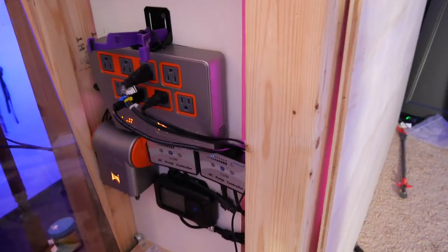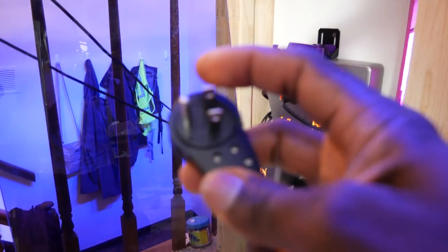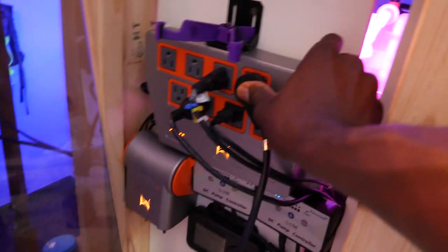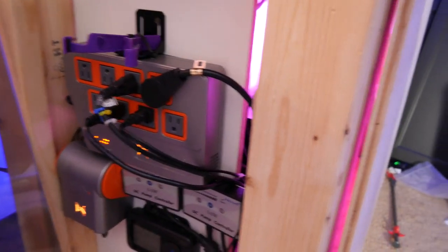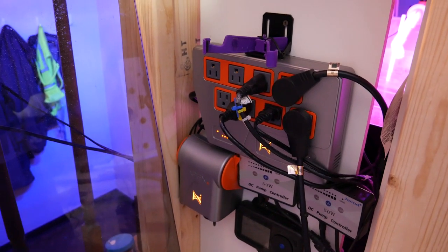So I looked online for these, and I found these, so they're right angle. I'm trying to do it with one hand, it's a little bit hard. It's a right angle plug, and these rotate so it fits flat. So let me plug one in right there, and now I can just take this and feed this back, so I have a flat surface, so I wouldn't have to worry about that touching right there. So let's put two in there. So that's that. Let me go ahead and plug these in, and then go ahead and wire everything in.